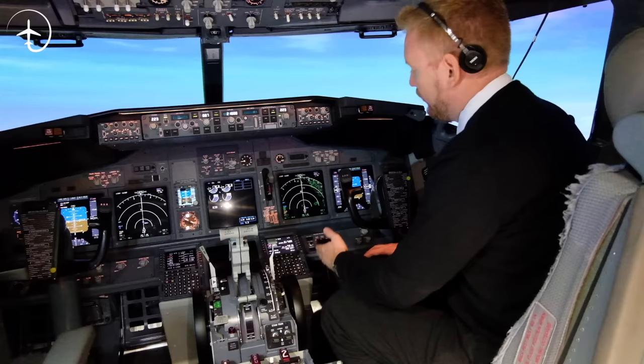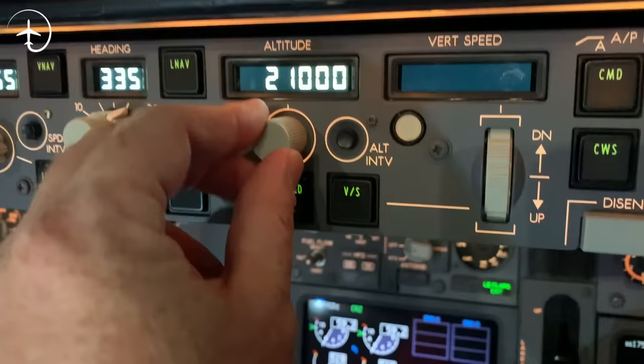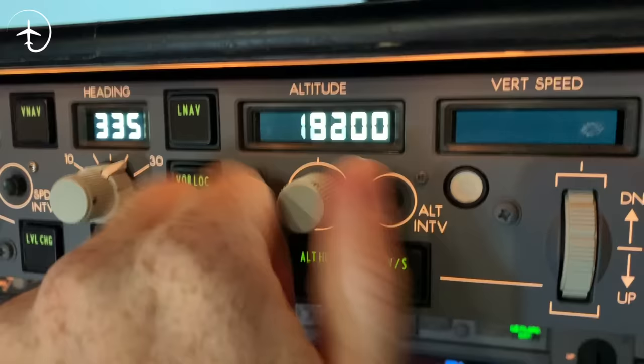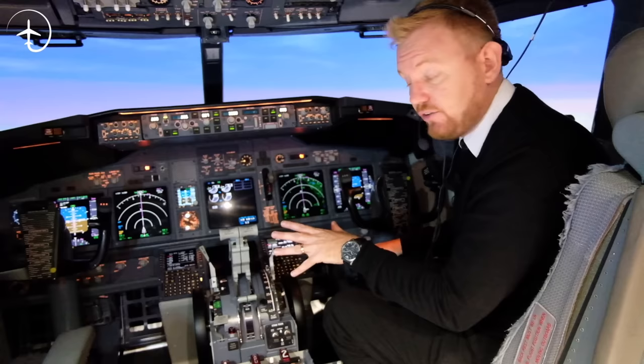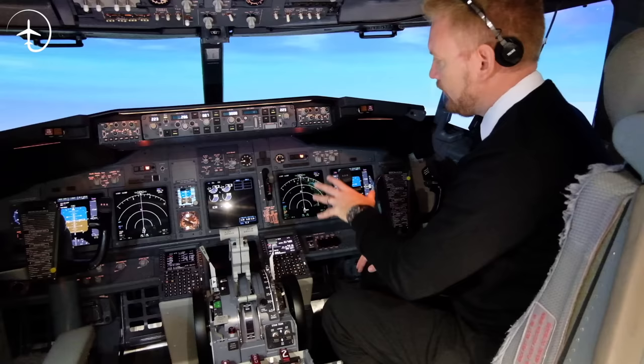In this case, we are flying over the English Channel at the moment, and air traffic control wants us to go back to Stansted. So they will tell you to put the altitude window down to maybe 3,000 feet, because there's no terrain around, there are no mountains around. You take this big knob up here, 3,000 feet. Now, as you might notice, there are some lights coming on. That's because the aircraft was not expecting to descend here. You can completely disregard these lights for now. With 3,000 feet, you would see the altitude hold button illuminate under here. That's completely normal, just telling you the aircraft is maintaining the altitude. So it's not descending at the moment.